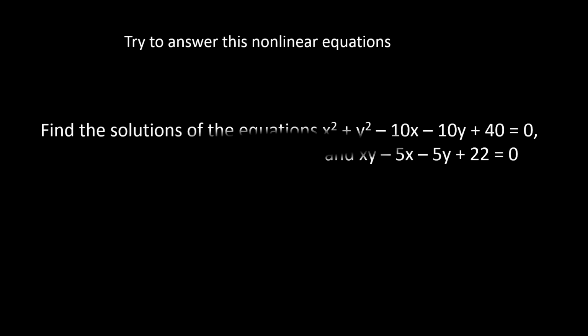Okay, so we have this problem. This one does not actually belong to parabola, ellipse, and hyperbola. This one is on problems on nonlinear equations. So try to answer this nonlinear equation. Find the solutions of the equation x squared plus y squared minus 10x minus 10y plus 40 equals 0. The second one is xy minus 5x minus 5y plus 22 equals 0.